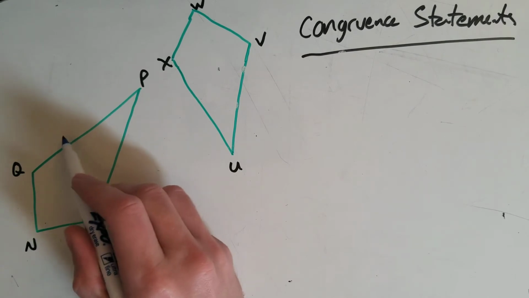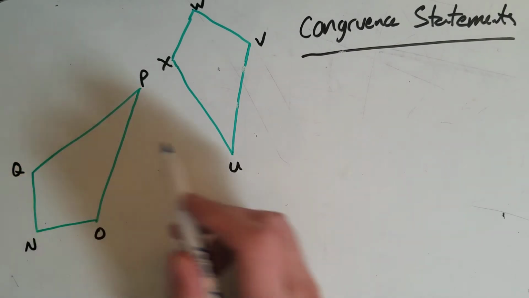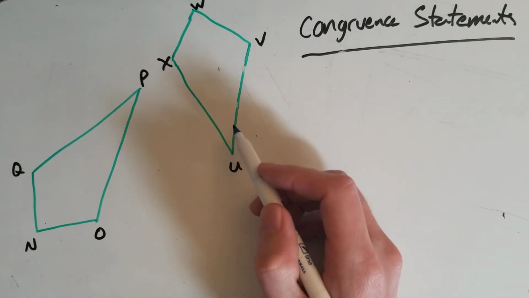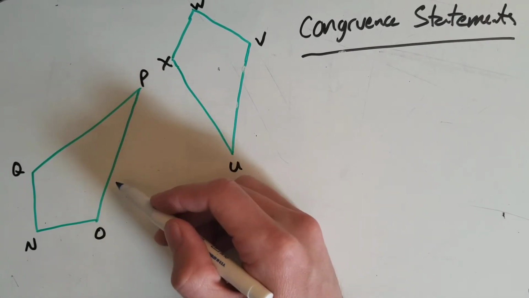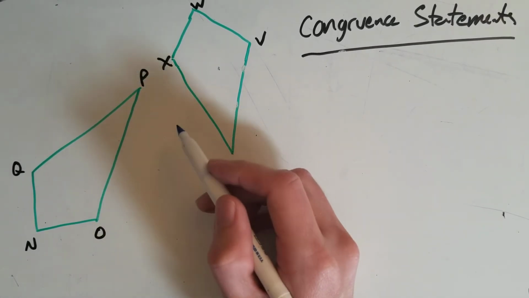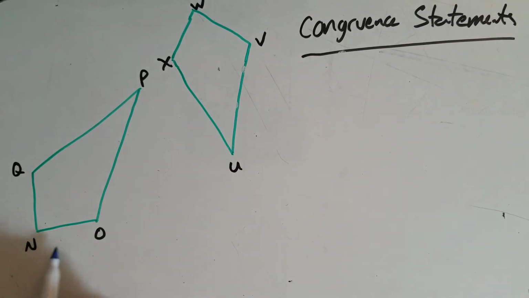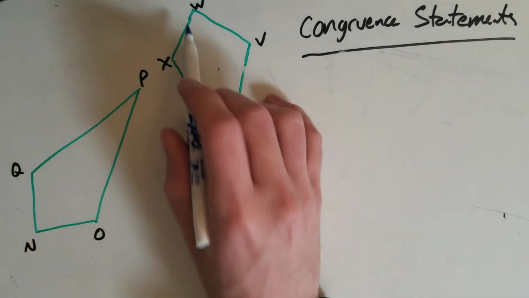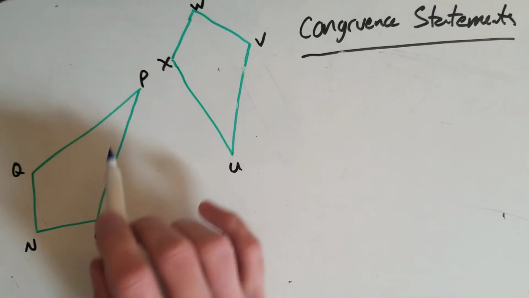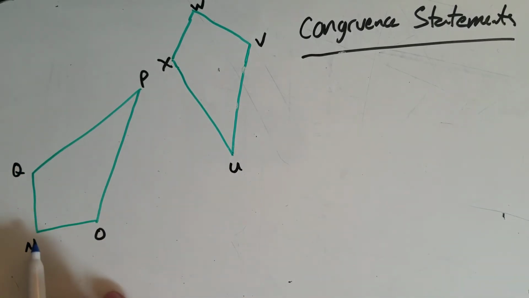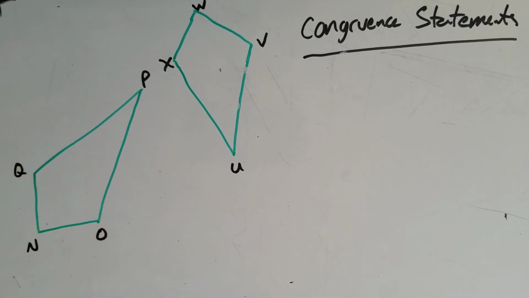This side up here would be 30, and there is one on the other quadrilateral that's 30. This side is 31, and there is one on the other quadrilateral that's 31. And then both of these sides are 12, and there are two sides that are 12 over here. Since they're both 12, it can be a little tougher to tell what they correspond with, but we're going to use the angles for that.